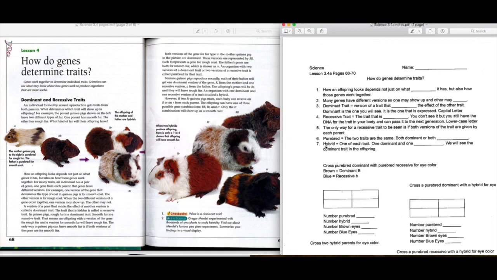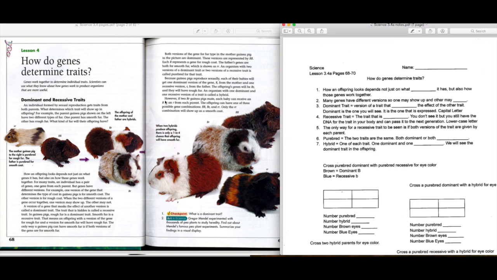Today we use the word hybrid with cars. A hybrid car runs on electricity and on gasoline. It has one of each power source. Schools today are talking about going to a hybrid model. Some students are learning virtually, some students are in person. You have one of each type, virtual and in person. So one dominant, one recessive. We will see the dominant trait. They're carrying this recessive trait in their body, guys, but I still see rough fur.